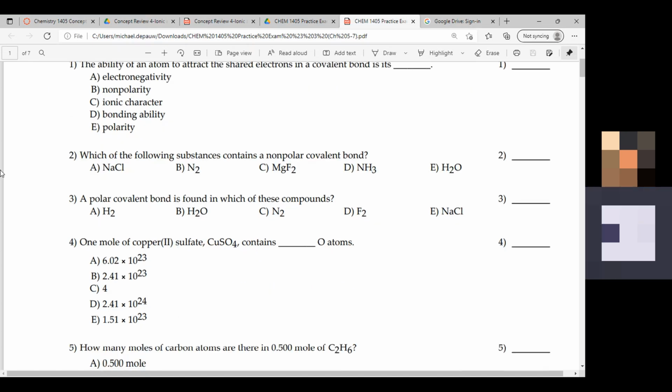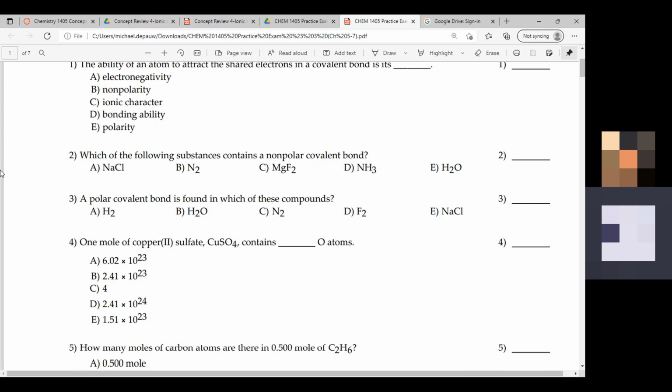The only one of these that would be a nonpolar covalent bond would be which one then? B. And D and E are clearly very polar because they have hydrogen bonding. If you have an NH, OH, or FH bond, that's going to be hydrogen bonding. I don't know if you talked about intermolecular forces, have you? Okay, well, some of you have, some of you haven't.